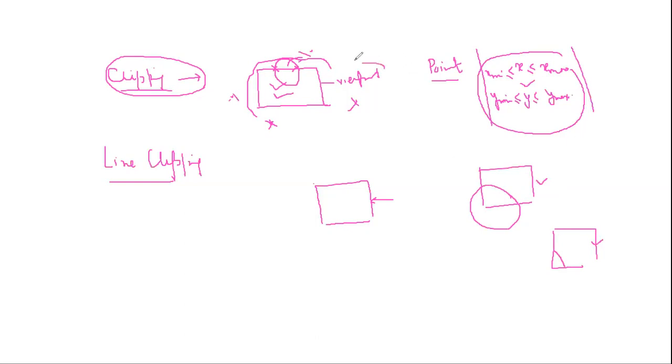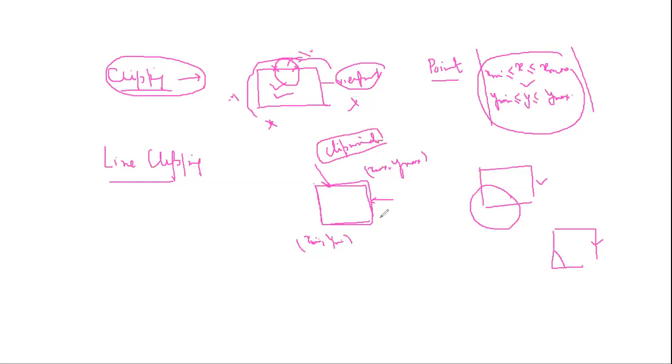That is why I refer every time to a viewport or a window. It will be a rectangular region defined by a certain range: x minimum and y minimum, and x maximum and y maximum, against which the line, point, or any object will be clipped. An object clipped against a window like this is said to be clipped against a clip window.